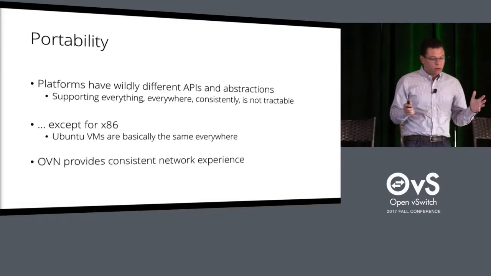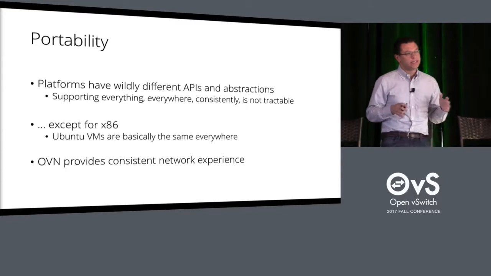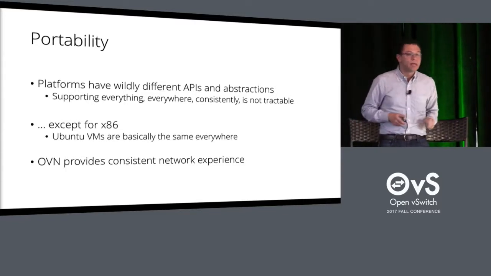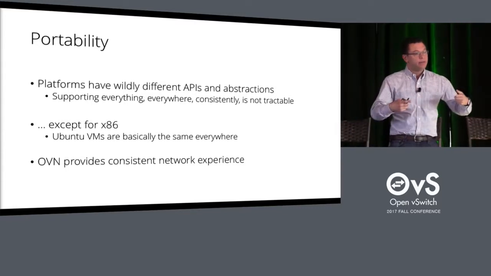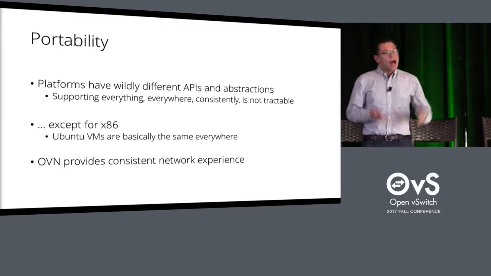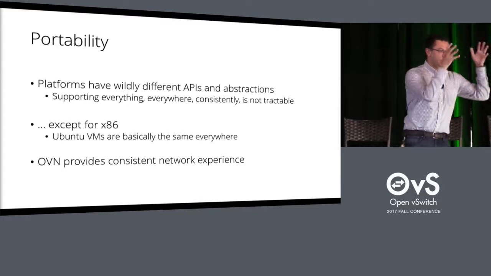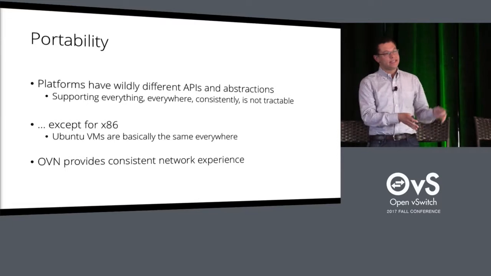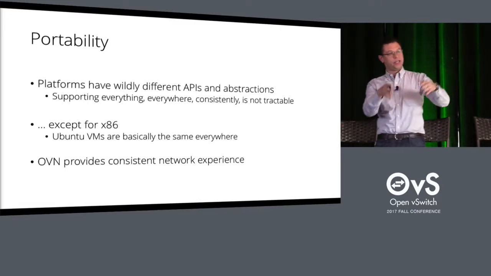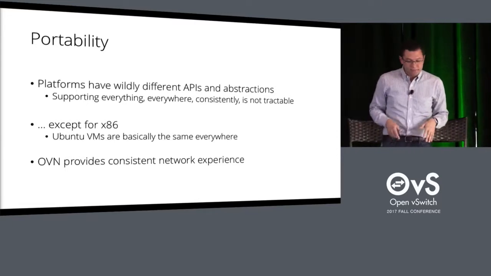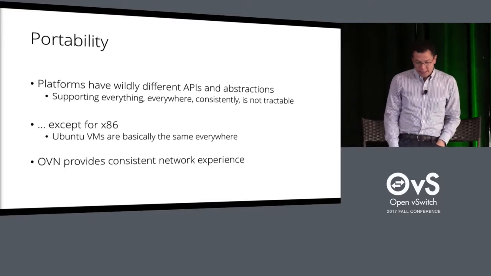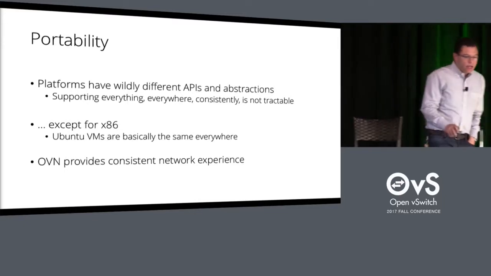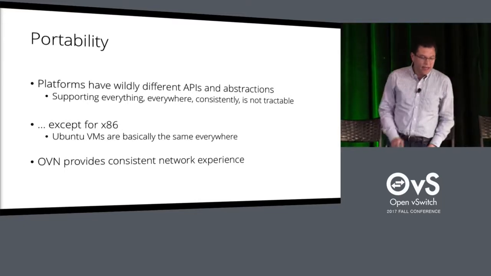Networking is one of the most important things to get right when deploying a distributed system. And by running Oven on top of Ubuntu VMs, I can write code that configures Oven and have confidence that it will work in Amazon or in DigitalOcean or with virtual machines on my laptop. And that is awesome. So that's why we chose Oven.